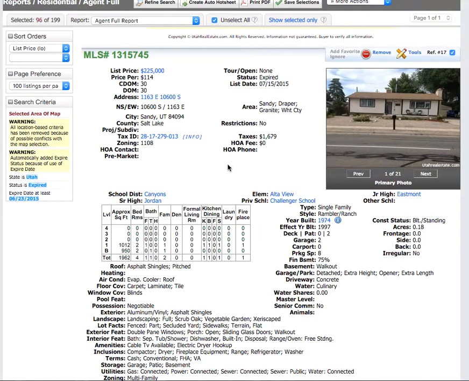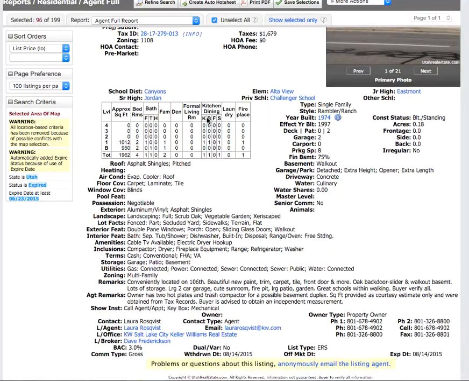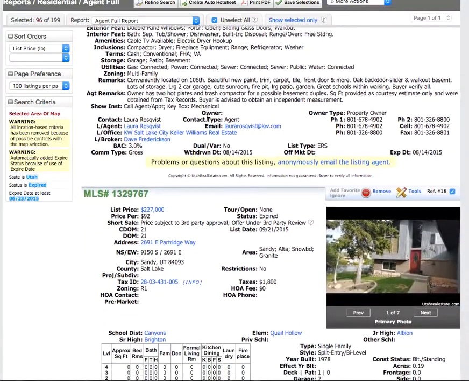The other thing that I would recommend once you go out there and knock on the door of this expired, let's say I went out and knocked on this expired's door: if they're home, great. If they're not, leave a card, write a brief note on it potentially, but maybe even just leave your card. But I would also say knock on the doors to both the right and the left of this house, and then across the street as well, since you're out there. The neighbors may tell you what's going on. They may know that, hey, they are thinking of selling and still needing to sell as well. So anyway, hopefully that gives you what you need in terms of finding expired listings.